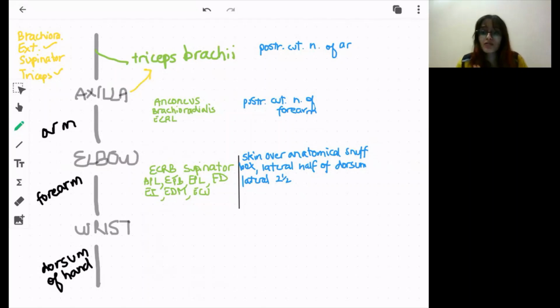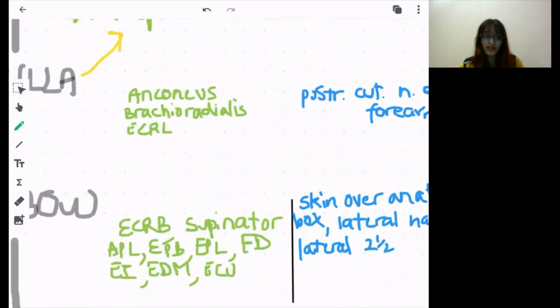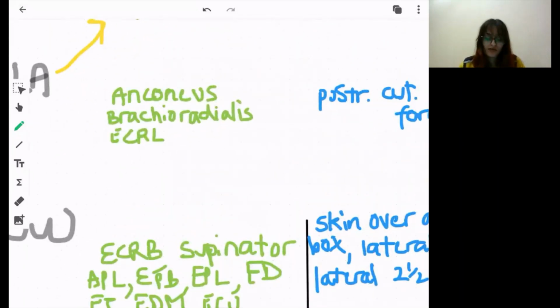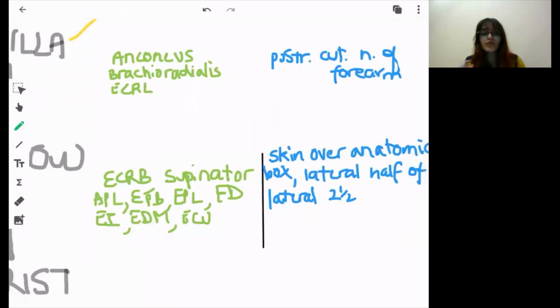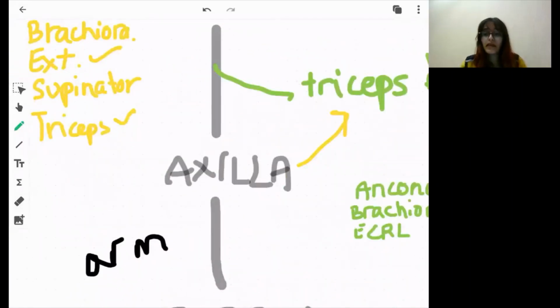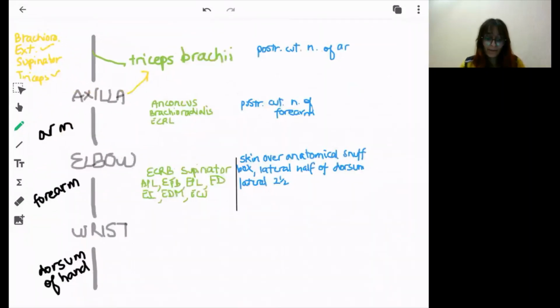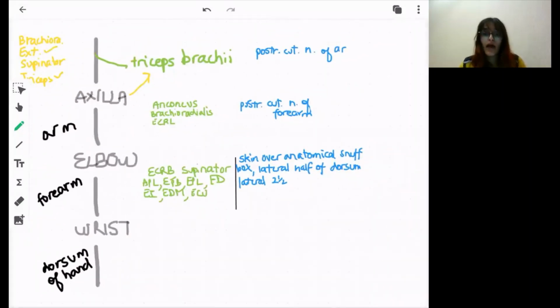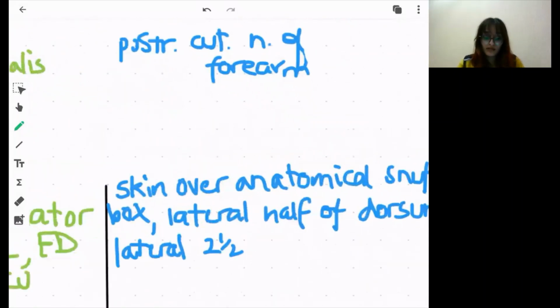Then in the arm, that is on the posterior surface of the humerus in the spiral groove, it gives off branches to the anconeus, brachioradialis, and extensor carpi radialis longus. So I have written all the short forms. It's up to you. If you can remember, great. And if you can't, just remember the best mnemonic. Okay, then it enters the elbow, and I told you that here it gives off two terminal branches, the superficial and the deep radial nerve. So the superficial branch is basically a sensory nerve.